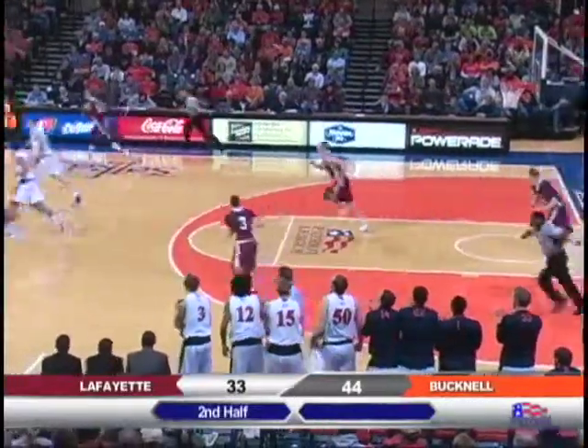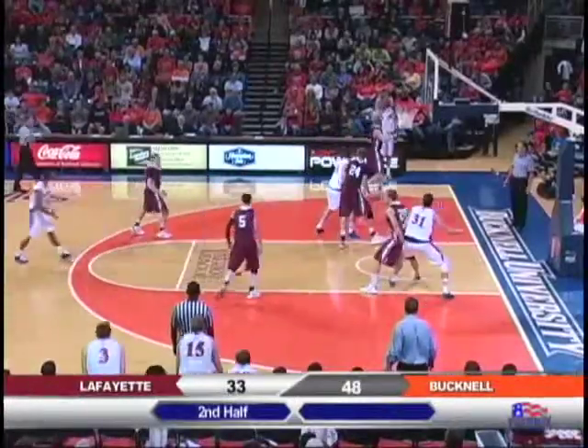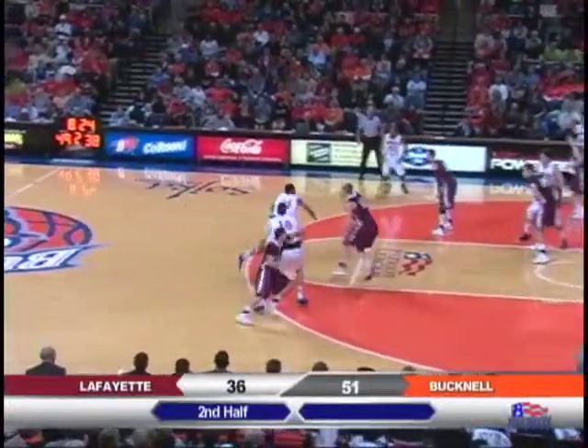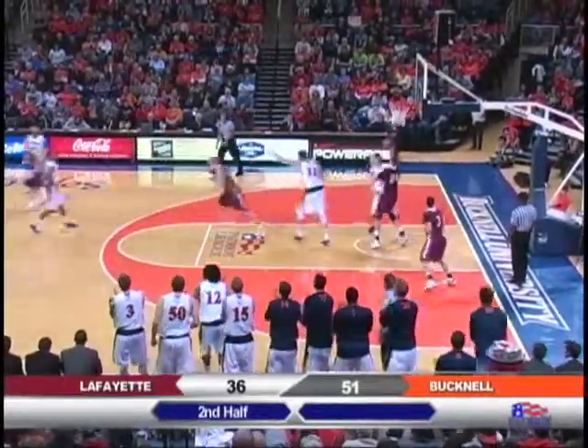And Mike finally off the schneid this half — he has 17. Fitzpatrick just pulled into China. Shop give it for a corner three by Ayers. Bingo! He's two for three tonight, he has eight. For the Leopards, Bucknell two for six. Here's Hill, dumps it down low for a reverse slam by Muscala. What a pretty play.